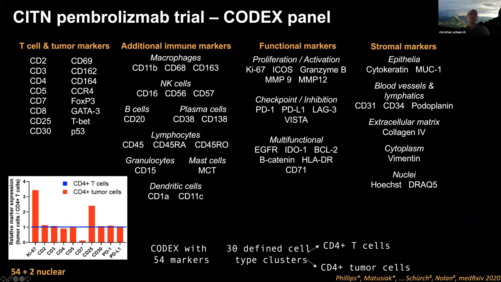Importantly, using this panel, we were able to identify at the single cell level the tumor cells and the reactive CD4 T cells. Basically, we used those markers as shown here, and it is well known that tumor cells in cutaneous T cell lymphoma downregulate CD7. So it's basically lost on the tumor cells, which is very important because then we can differentiate CD4 reactive T cells from the tumor cells. Also, the tumor cell size was significantly bigger than the reactive cells.